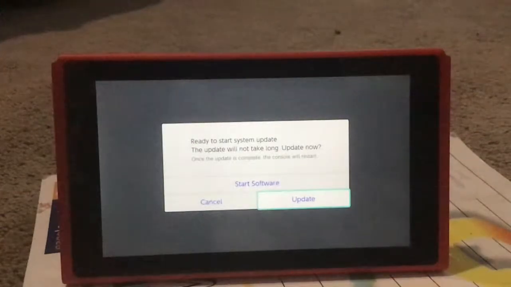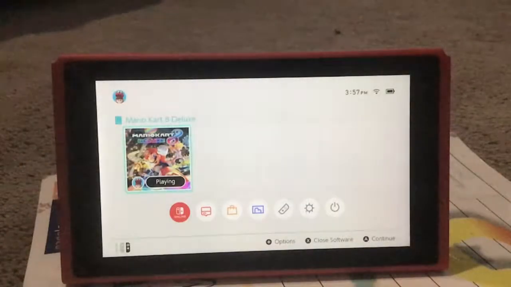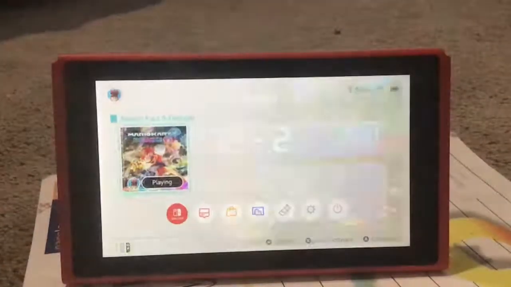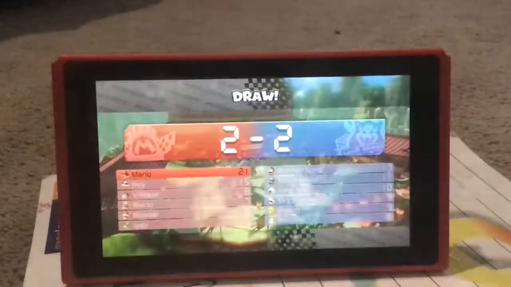Today we will be playing Mario Kart Deluxe 8. So I'm sure this will be fun. So let's do it. Let's just connect the controller. Today we won't be doing Lego because I feel like we should do something else.